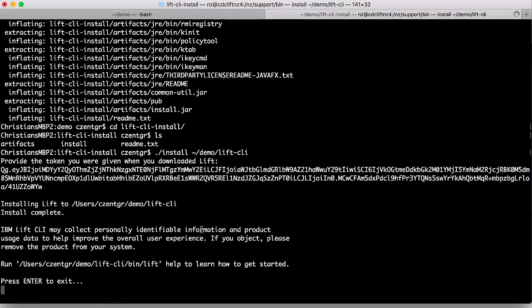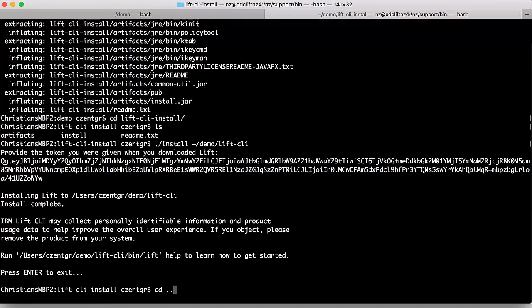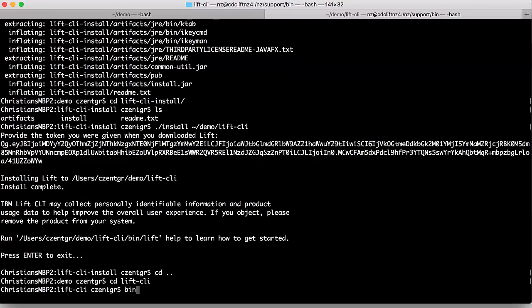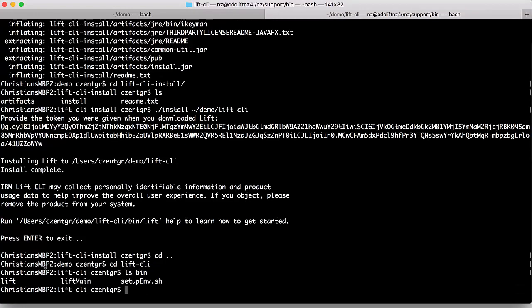Now, if you want to use the lift command from any path, then you need to add the bin path of the installation directory into your path environment variable of the terminal shell. I will not do that, but that is just additional information on what you can do. With that out of the way, let's begin the data movement. Any data movement between PDA to Db2 warehouse on cloud is going to be broken into 3 separate phases where the Lift CLI is used.